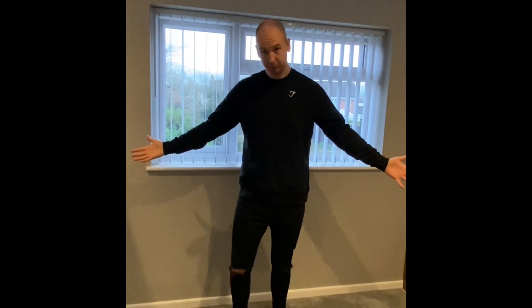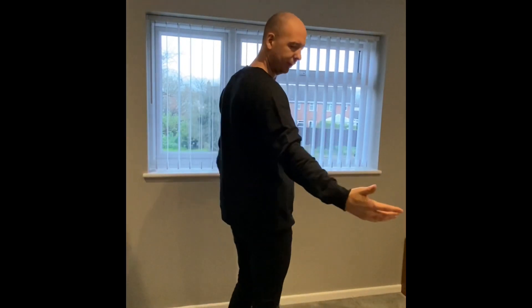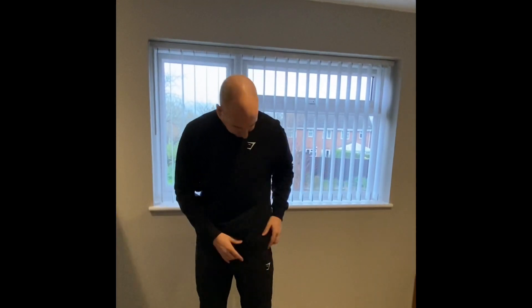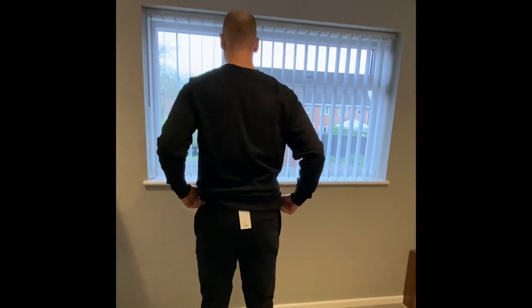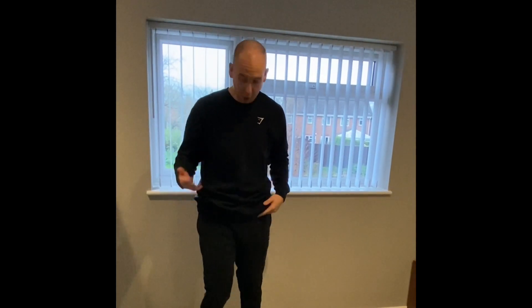So mixed reviews on this one. It fit quite well through the body, but it was so baggy on the arms, and looking really closely at the cuffs you could just see that there are so many frays. So big no. These joggers, though, fit really well — nice around the legs, not too baggy, and perfect for just lounge wear. Moving around the house, popping to the shops — it's an absolute winner.